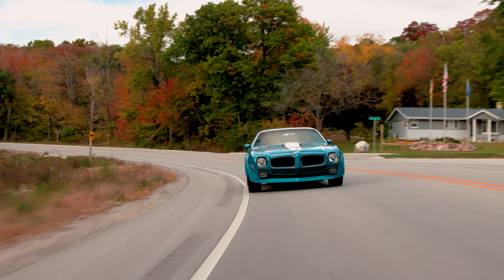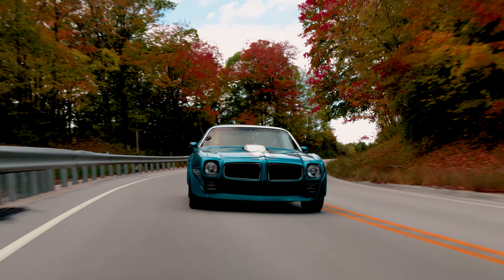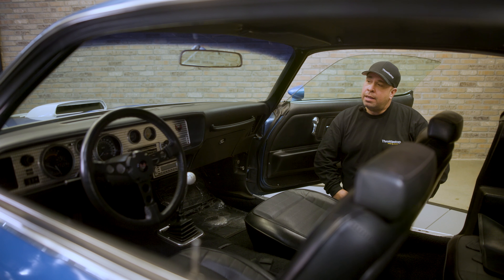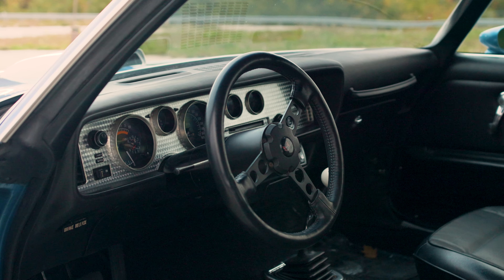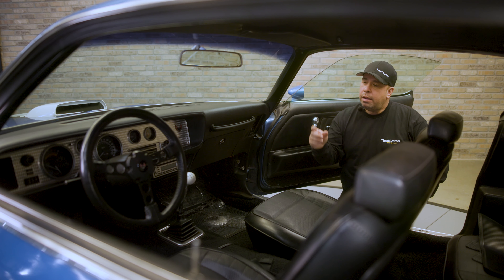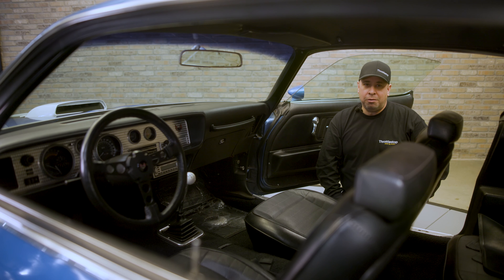Again, going back to its originality. Now that we're inside the car, a couple things to point out: on the Trans Ams, they have the turned aluminum dash — that's always a neat thing. The early Trans Ams with the formula wheel have a thicker diameter foam, so it's a little thicker but a little more comfortable when you're holding it. This is a four-speed with no console in this car. One of the things that's really neat on the 1970 only is the headrest — these little square headrests. Driving next to a guy on the road and you see that little headrest, you know it's a 1970, not a '71 or '72.